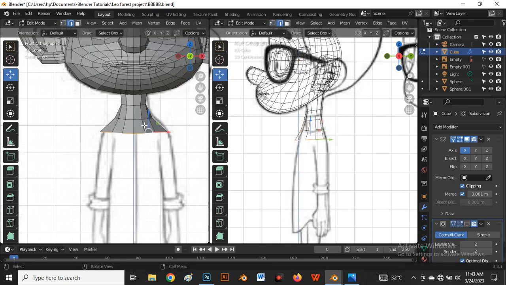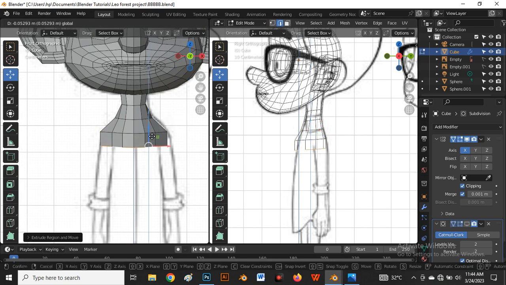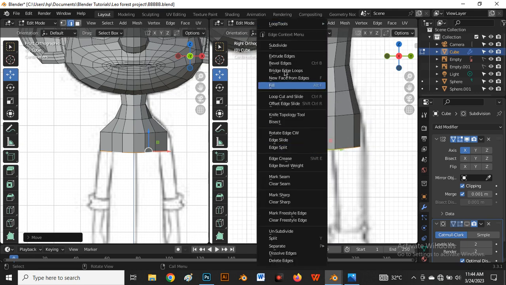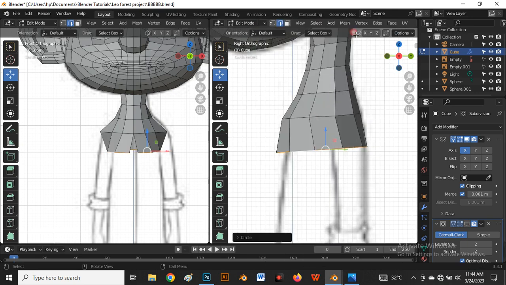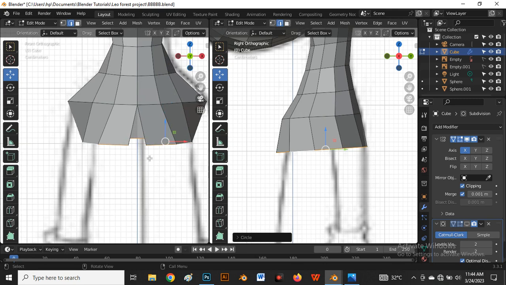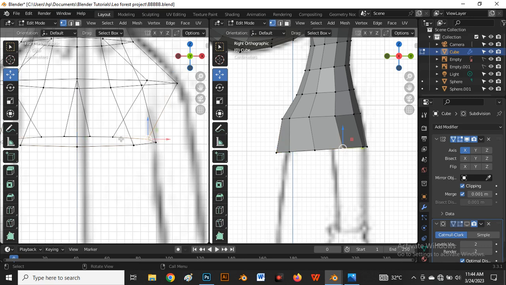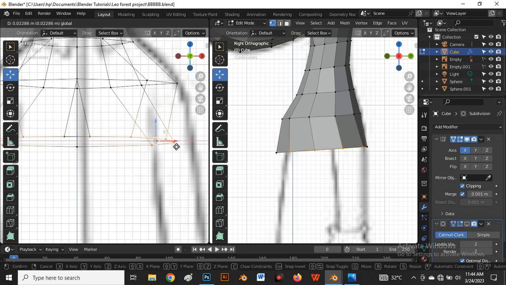2 for edge selection, press E to extrude. So what we do now is right click and come to our Loop Tools and choose Circle. 1 for vertex selection, select these vertices and click that, press Alt Z, select all these vertices, move this way.